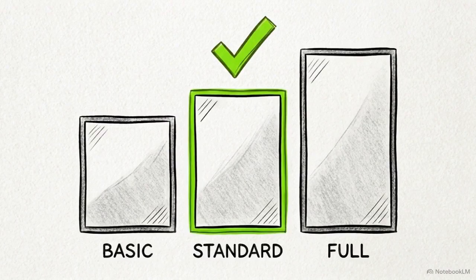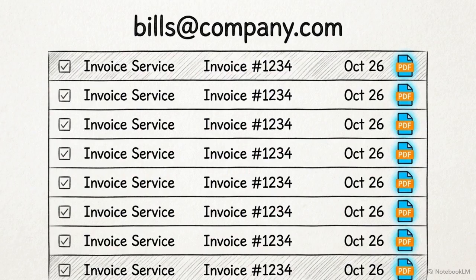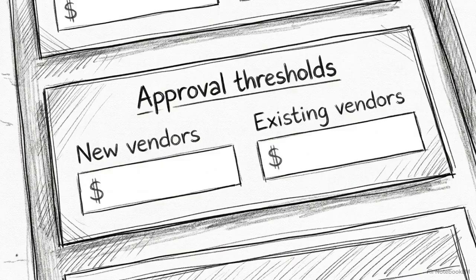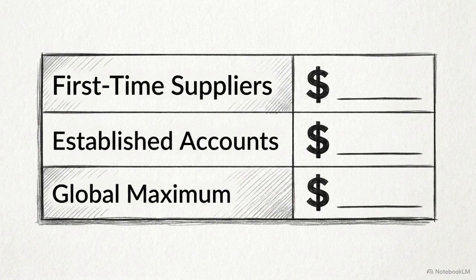Here you have 3 software tiers for receipt and bill processing. Estimate your monthly receipt volume and select the tier that supports your workload. Next, designate a single, centralized email inbox. Every vendor bill must be routed to the specific address without exception. You also need to set hard dollar amount approval thresholds. Define the exact amount where a bill from a new vendor, an existing vendor, or any single invoice requires your direct approval to be paid.